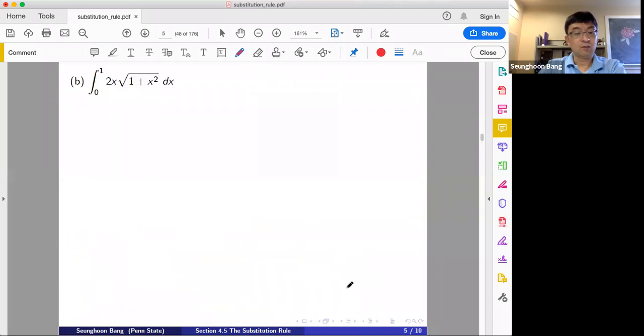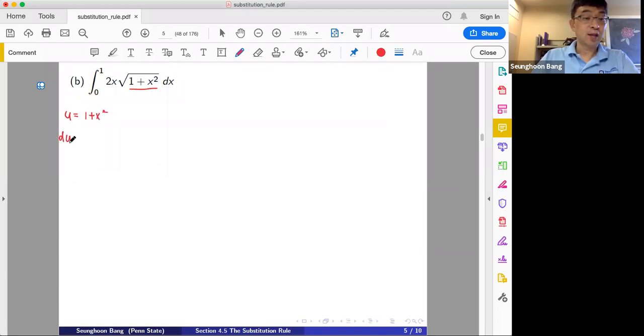Do we have it? The second problem. This case is very similar. Though we don't have an anti-differentiation formula, you can use u substitution. What's u? Yes, the same problem. You can choose the inner function, 1 plus x squared.